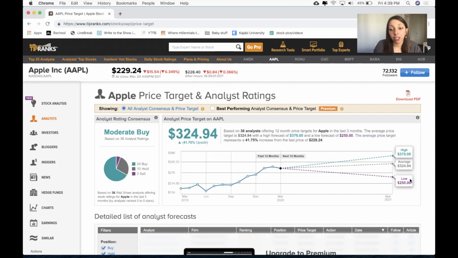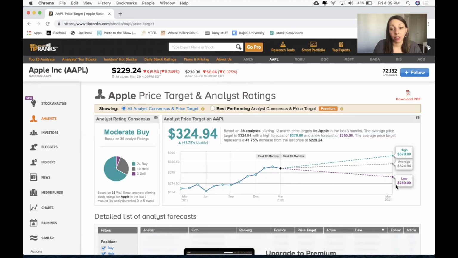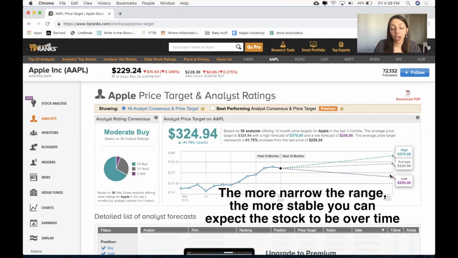So the low price target is, say things don't go well for the company and they just aren't doing good, then that's where this number comes in. If everything goes well and as they should, then this price target comes into play. But I like to just use the average, but I do like to see how much this varies from low to high. Sometimes it's a very wide range, and sometimes it's a really small range. So let's look at a couple others so you can see some examples.